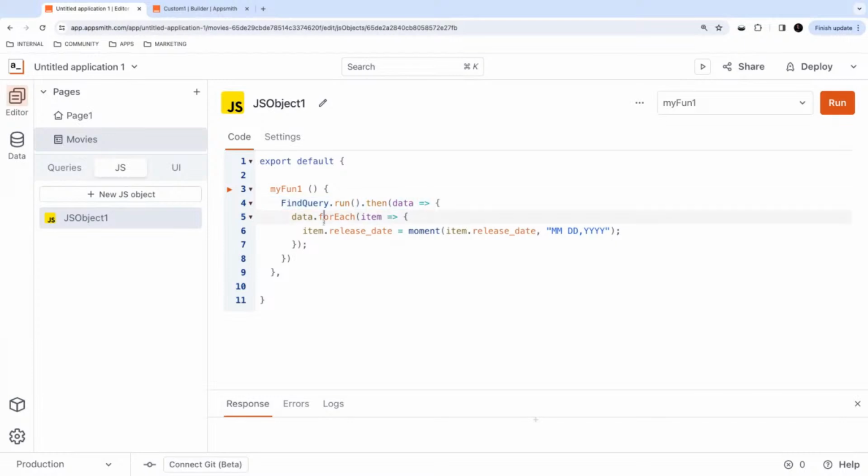And then once it has it, it's going to iterate throughout all of them, access the item release date, and using Moment.js is going to override it with a more readable format data. And now I can just give it a name to this. Let's say utils. And I can run utils dot my func, or whatever name we can give it, date format.